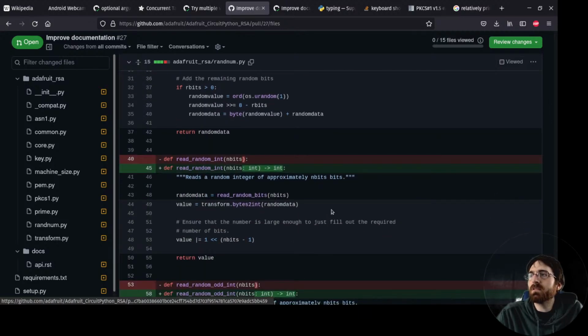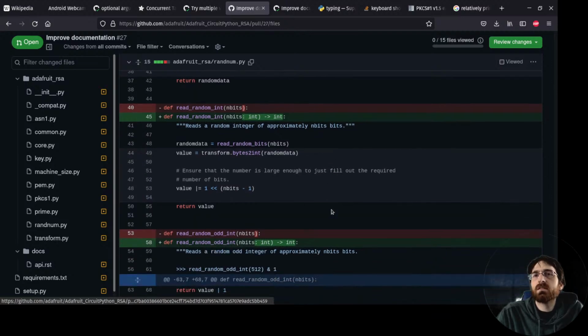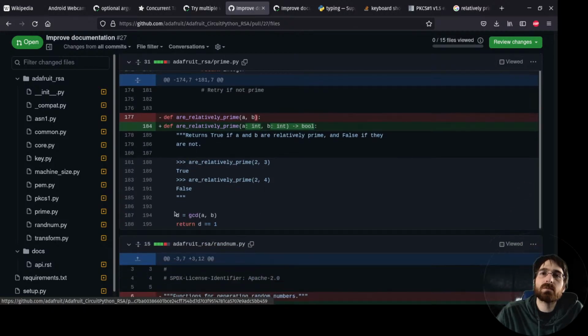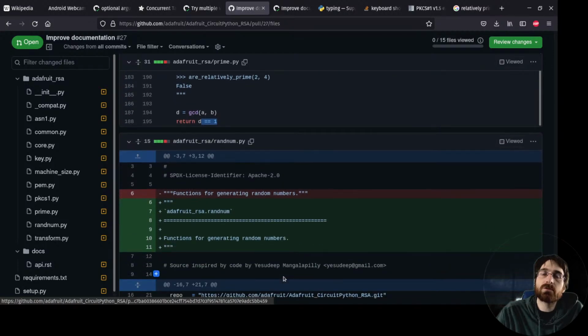Like, if A and B are relatively prime, they have no factors in common. Yeah, except for 1. Which actually does follow... Oh, yeah, that's following the logic in here as well, because it's getting greatest common denominator, and then if it's 1, returning true.